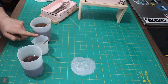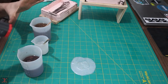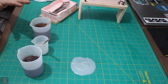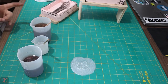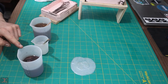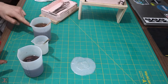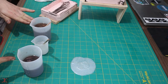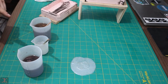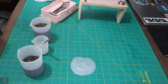So what that tells me is I should have mixed this all as maybe just one batch and let it all get up to temperature at the same time and then pour it into separate containers. The only issue is I don't have silicone containers twice this size, and I really like using these silicone containers. I think 2 equal sized batches would have been good enough. They should have got the heat at the same time, and then I could have poured this last little guy. Anyways, I'm going to try to remember that for next time.